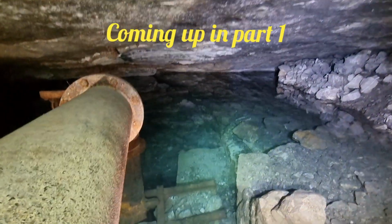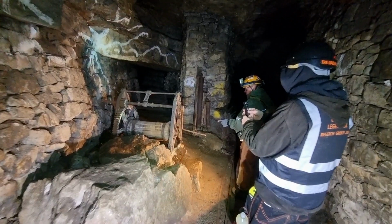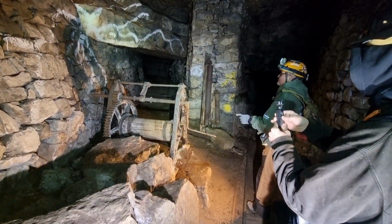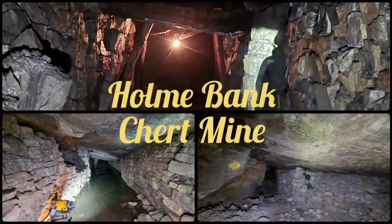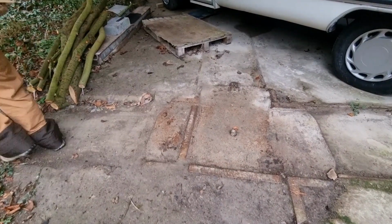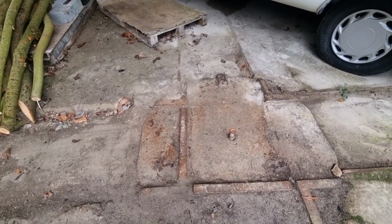Okay, so here you can see the flooded levels. Very nice winch. It wasn't here, this was placed here for the cave, for the show mine. And what was that? Is that going to stop? There. Bit of a turntable there, wasn't there, Tom? The turntable, yeah. Oh, yeah. And there's some moulds there.